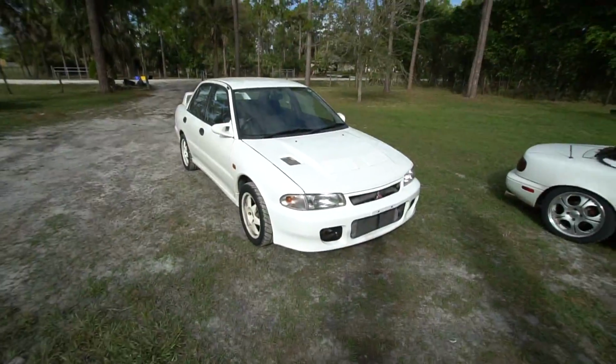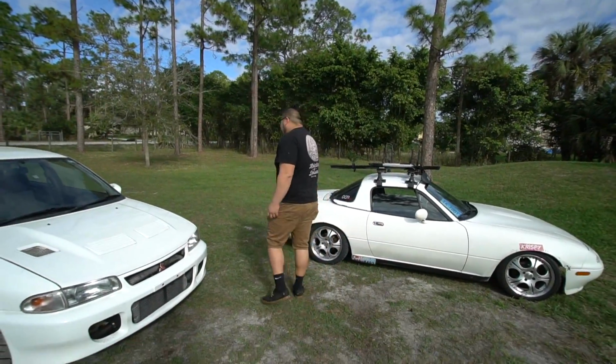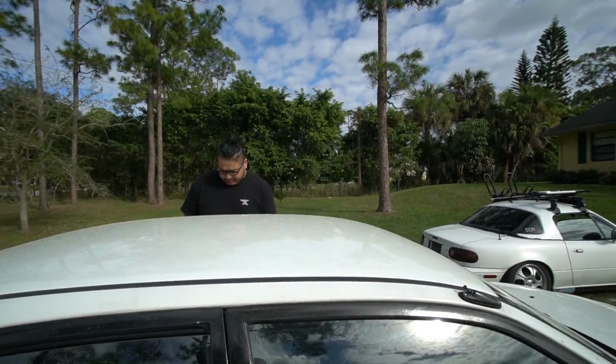But anyways, we're bringing the Evo to HP right now. Alex already has a side gig, huh? Alex is going to be working for HP a little as a detailer, so that's pretty sick. He's going to go wash the new imports that just came in today, and we are going to work on the fuel pump with the Evo and then get this thing dynoed.